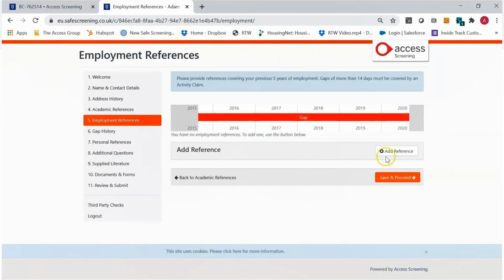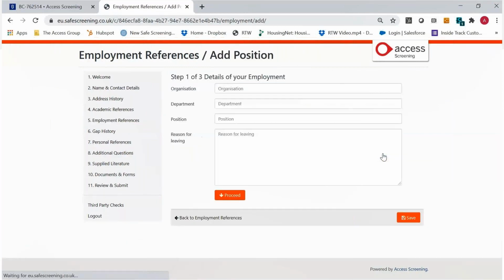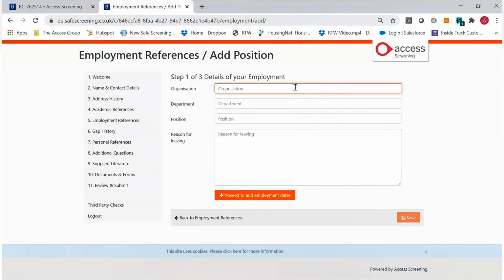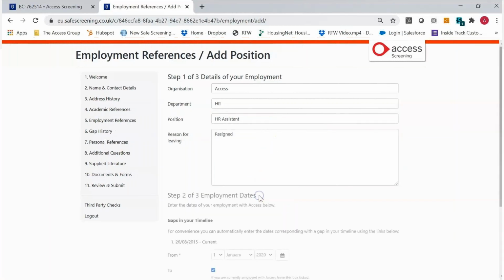Employment history, depending on what they need, you might have a different timeline. You can always give candidates guidance with these blue boxes. They simply enter the details of their employment, who they worked for, what department they worked in, position they held, and a reason for leaving if needs be. You can turn that off and tailor all of these things in different ways, but we probably haven't got time to go into a full-blown absolutely everything demo, but it gives you a good overview.